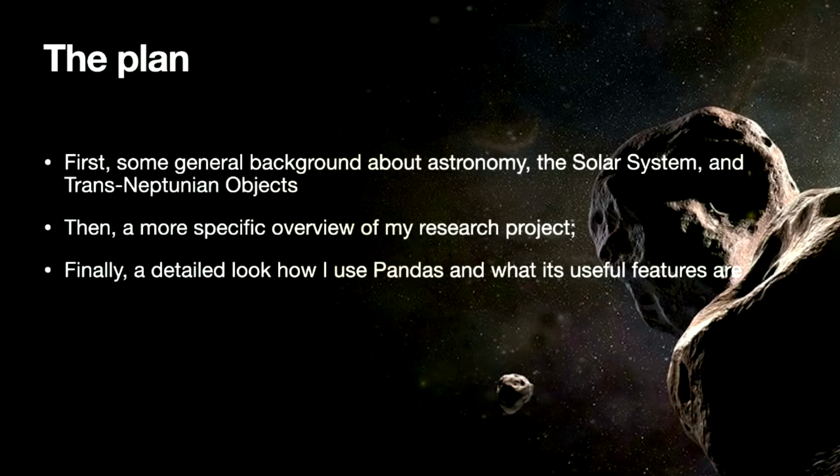So here's the plan for the next 25, 30 minutes-ish. First, a bit of general background on astronomy, the solar system, and trans-Neptunian objects, which are the objects I'm interested in. And then a more specific overview of my research project, and a more detailed look at how I use pandas and what its useful features are for me in astronomy. If you're familiar with pandas, hopefully you'll just learn some astronomy. If you're not familiar with pandas, hopefully you'll learn about some of its useful features, and my use case might spark some ideas for you.